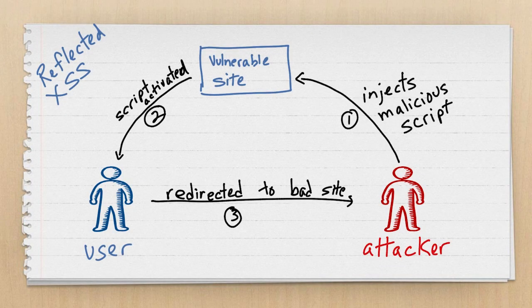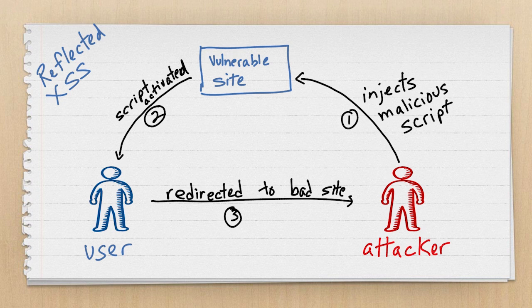Reflected cross-site scripting attacks, or non-persistent cross-site scripting, occur whenever malicious code or a script is injected by a vulnerable web application using any method that yields a response as part of a valid HTTP request. An example of reflected cross-site scripting is when a user is fooled or persuaded to follow a malicious link to a vulnerable server that then injects, or quote-unquote reflects, the malicious code back to the user's browser. This causes the browser to execute the code or script and perform the attack.